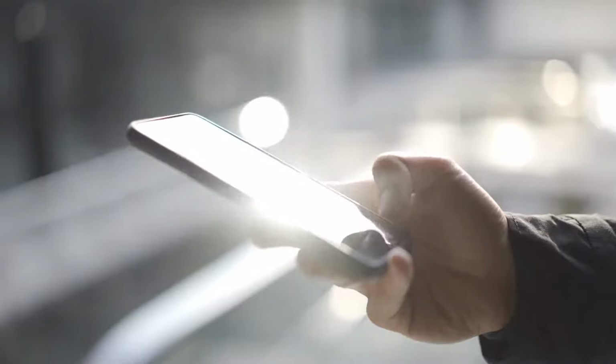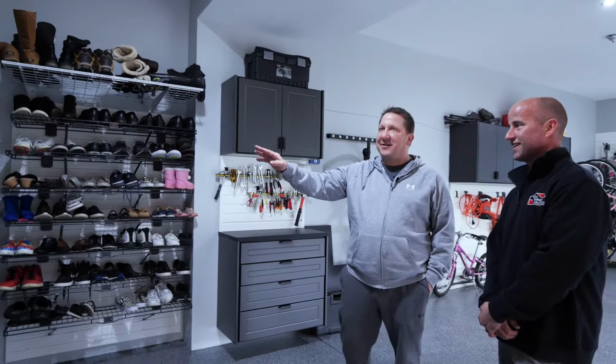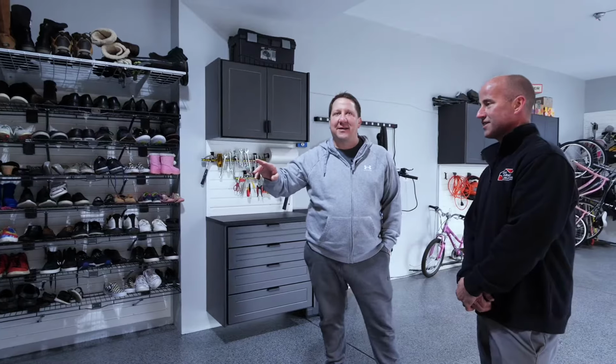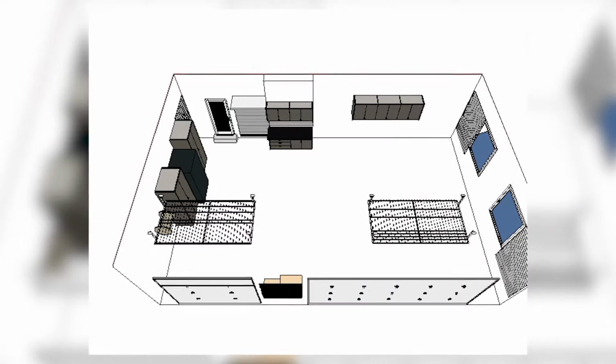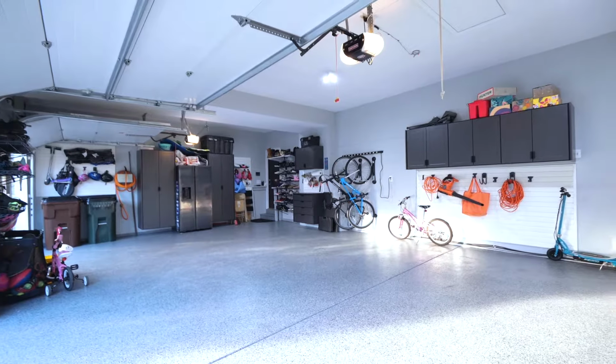The process begins with the phone call. What I'd like to do is review your goals, and then I'll take some of our experience and we'll fold that together to really come up with an ideal garage solution that meets your needs. We'll do some measurements. We'll make sure everything's going to be set perfectly. We have renderings, so those renderings are what are going to let us have very specific dialogue about what you're trying to accomplish and if I hit the mark or if I didn't hit the mark.